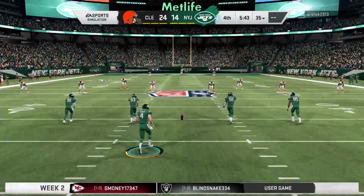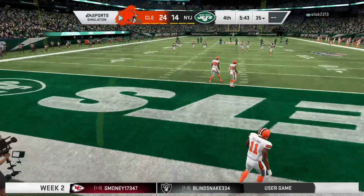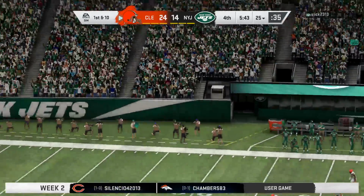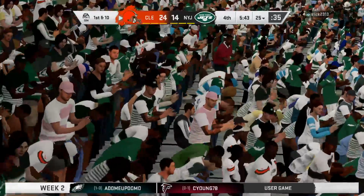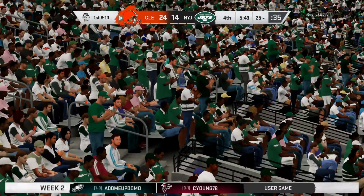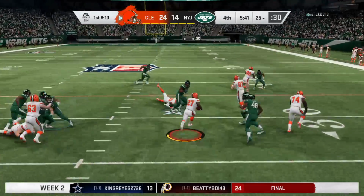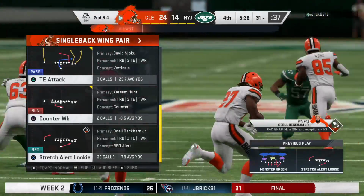Now, after the touchdown, it's Lachlan Edwards to kick it away. And this will be a touchback as that sails over the end line. Mayfield going to lead the Browns up now, 1st and 10 at their own 25-yard line. To begin the drive, here's a handoff to Hunt, and he'll wind up with about 6, up past the 30 to the 31.